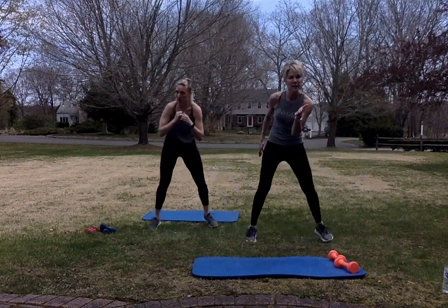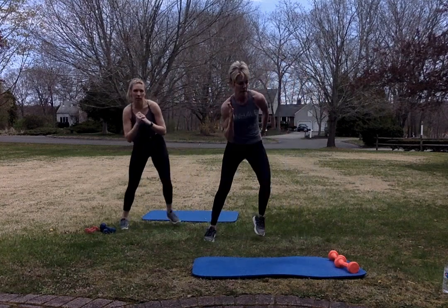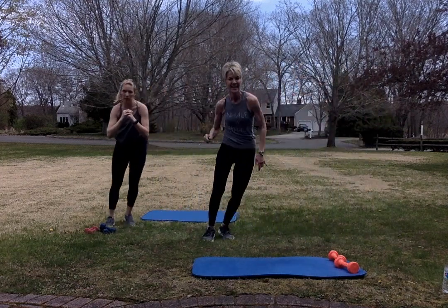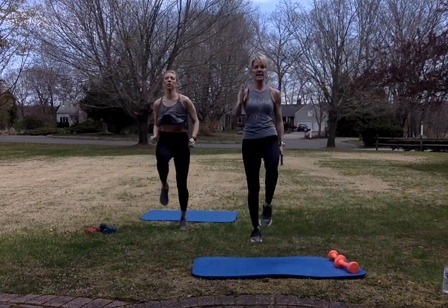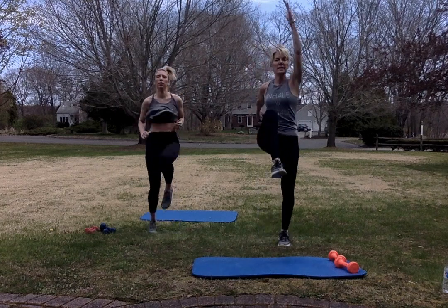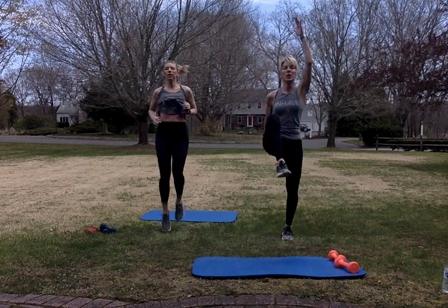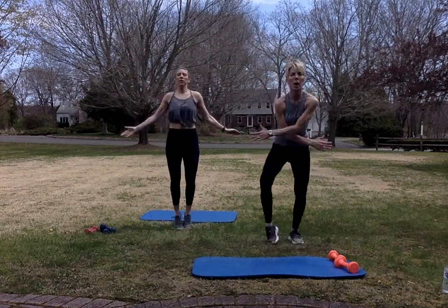Now make sure you pick the feet up on the shuffle so you don't trip, especially if you're working on carpet. Right there. 2 more, here's 1. Here's 2. Right back center, high knees, high knees, high knees, high knees. You got it. Lift, lift, lift, lift. 4, 3, 2, jumping jacks. Go. Perfect.